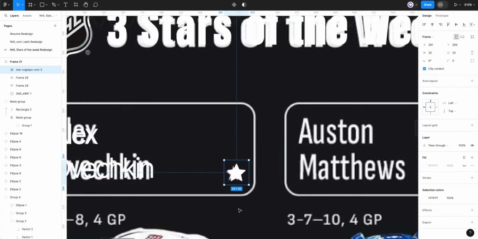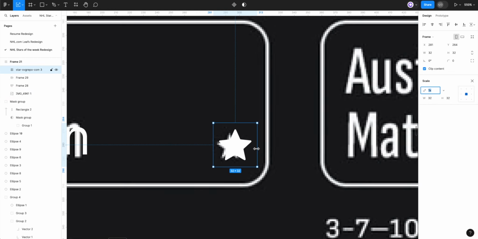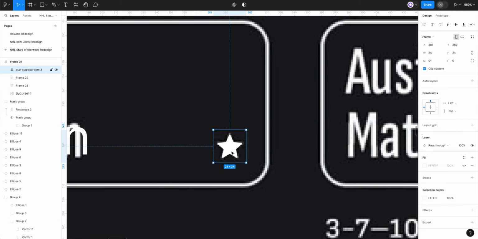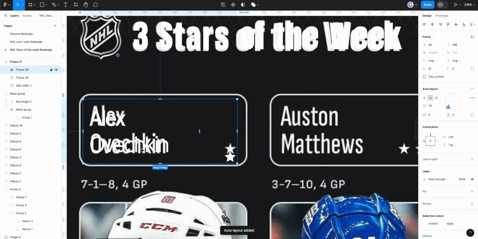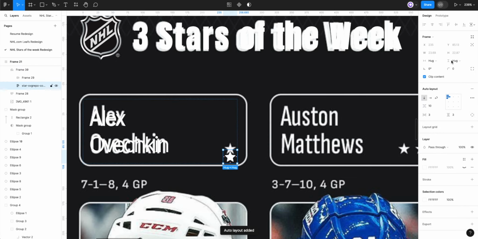Bring our star in here. Cool. And we're going to Shift A, auto layout that. And then connect these two together, auto layout that. Make the fill all of it. And then bring in some padding. Cool.